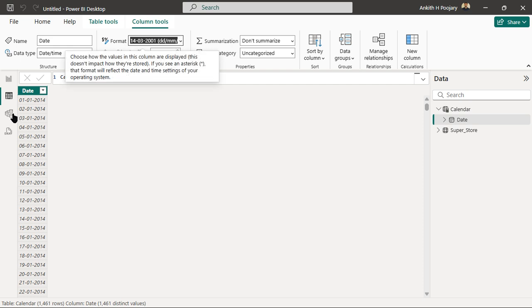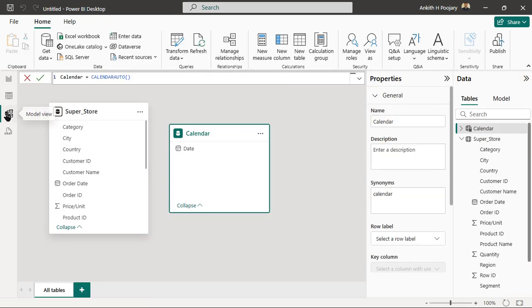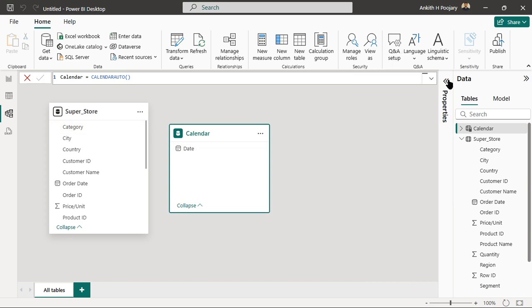After that, you should connect the tables. Now in our model we have two tables, one is Calendar and one is our original table, Superstore. You should connect these two tables with a key, in our case, Date and Order Date.